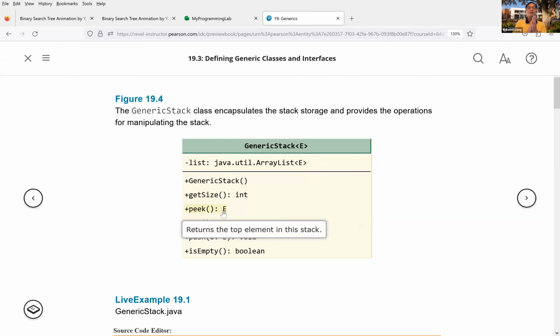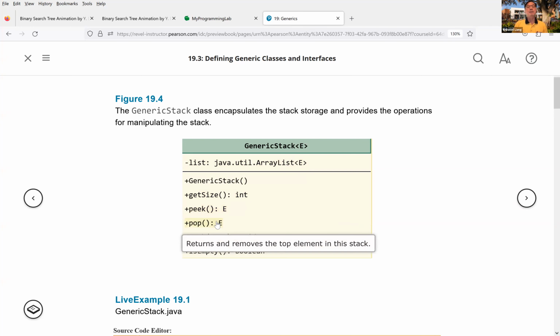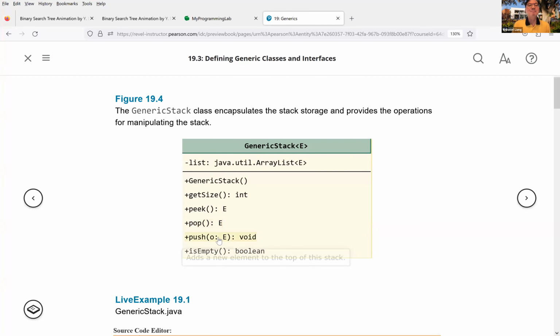This returns the top element from the stack. And pop removes that and returns the removed element. And push is to add a new element into the stack. And isEmpty checks whether the stack is empty. So those are the methods for this generic stack.